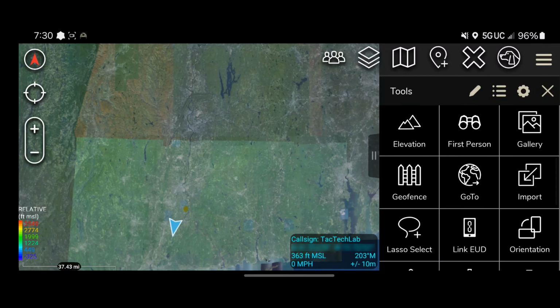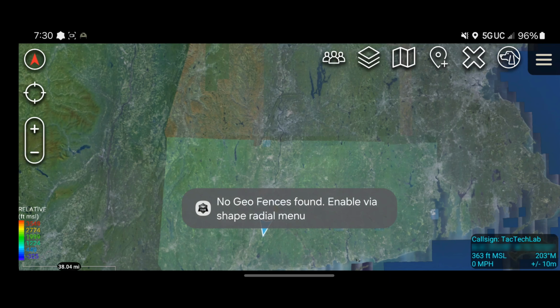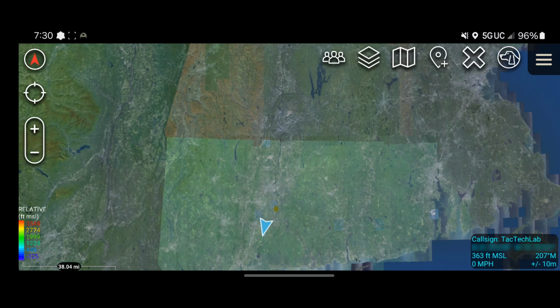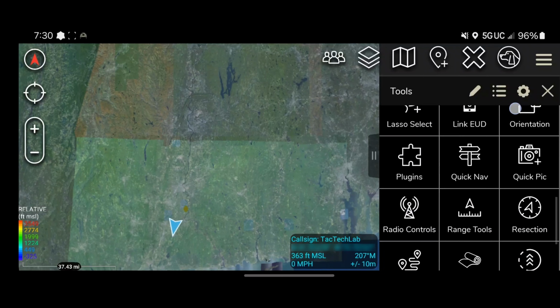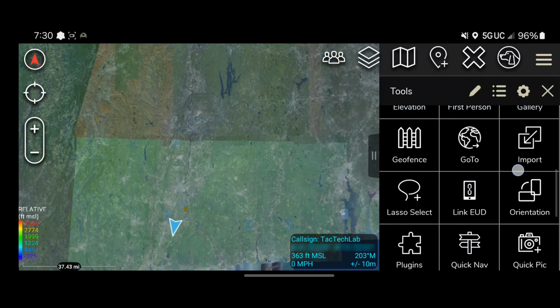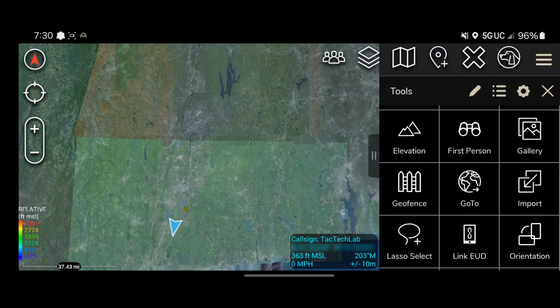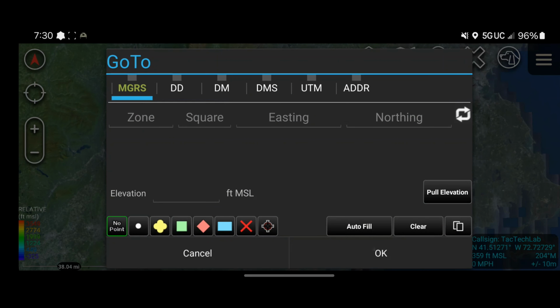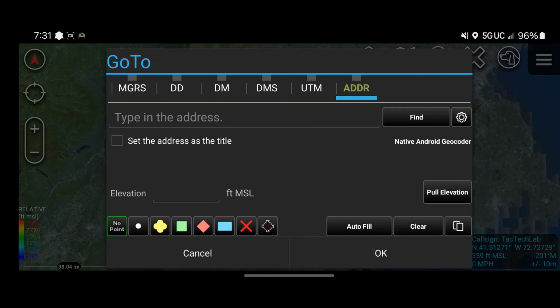So geofence, since I don't have any shapes, I can't use the tool, but basically what would happen with the geofence, let's say I had used the drawing tool and I had a reference a 1 acre lot somewhere. I can then enable geofencing for that box that I drew, and basically anyone that comes in and out of that is on ATAK, I'd get a notification from that. Go to, probably one of my favorite tools in ATAK, just a quick way to find a location. So if you have an address, you can enter it in there and it'll bring you right to that address. You can also use latitude, longitude, and a few different ways that you can reference locations.